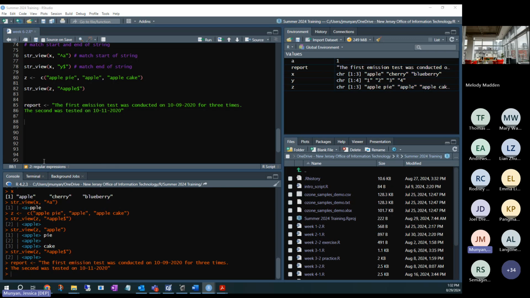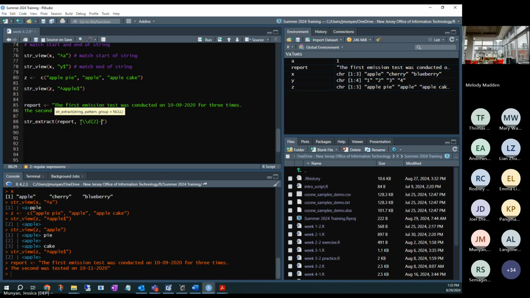Next will be our extract. So we're going to use str_extract report, and we want to extract the first match. So we're going to write double backslash, I keep calling it backsplash, d, dash.